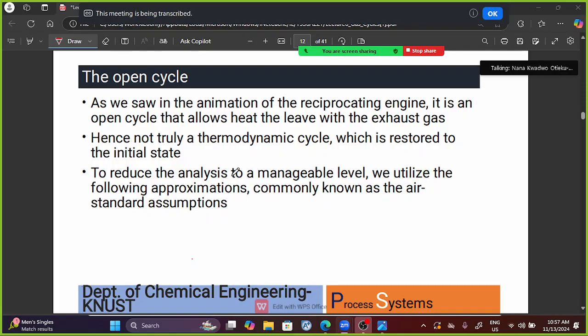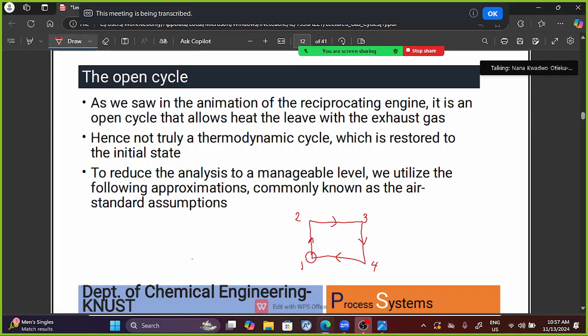So remember we said that ideally if we have a cycle, so let's say we have a case like this, we have point 1, point 2, point 3, and point 4. If it's a cycle, it means after I move from 1 to 2, 2 to 3, 3 to 4, I should be able to move from 4 back to 1, right? Within that closed system, and then come back to my initial conditions.